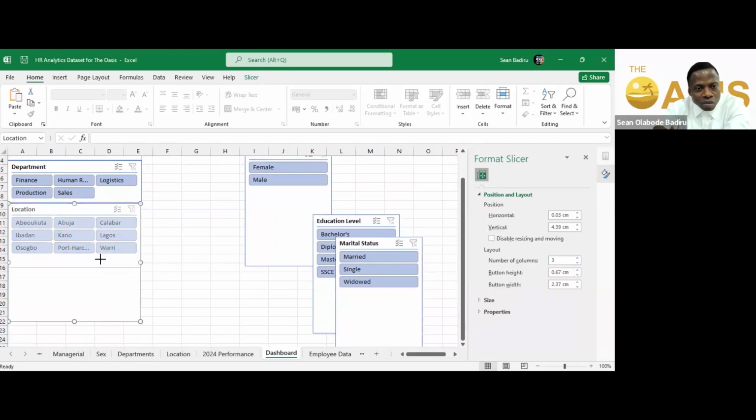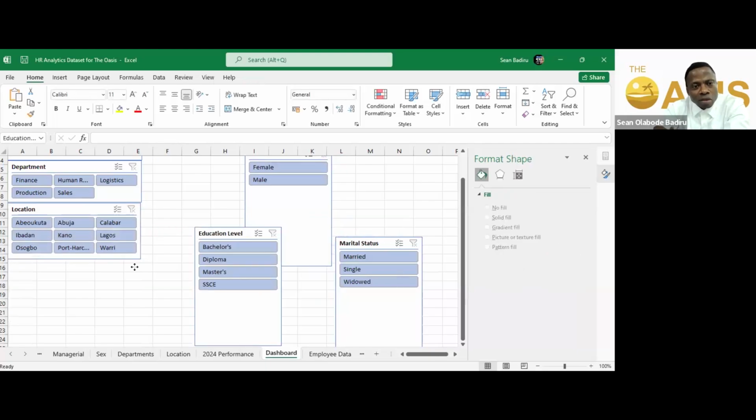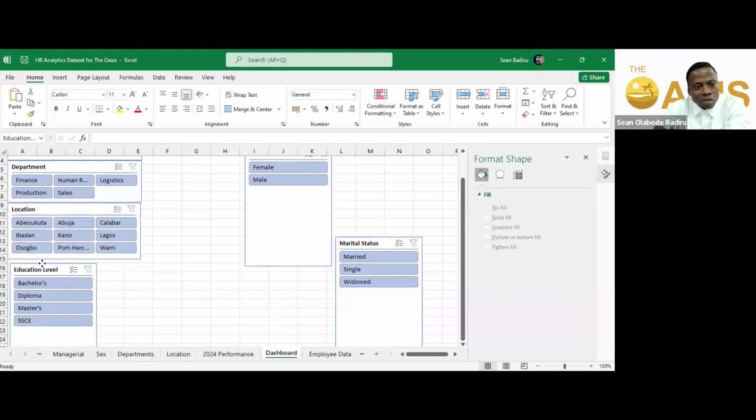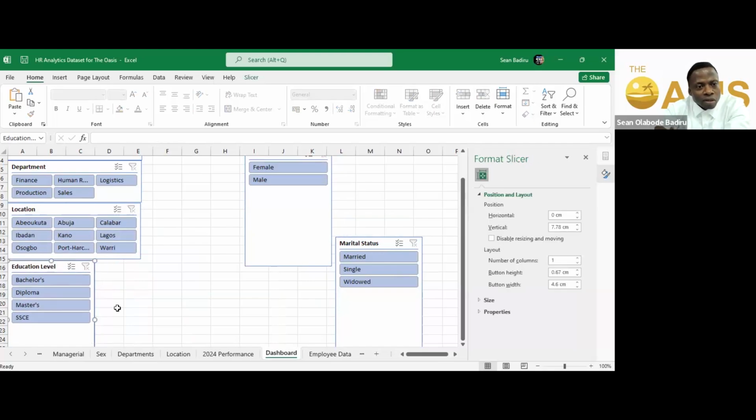So move this up. Education level, bring it here. Then open it up.